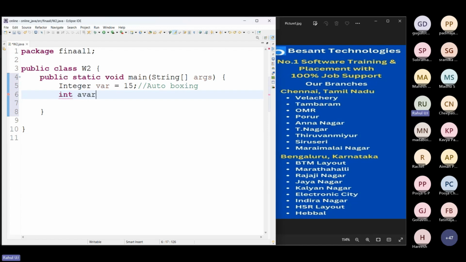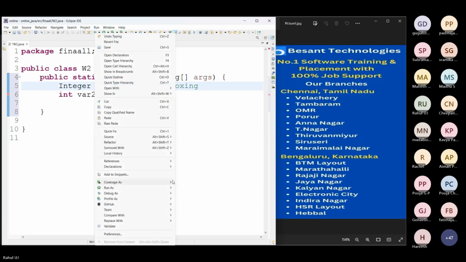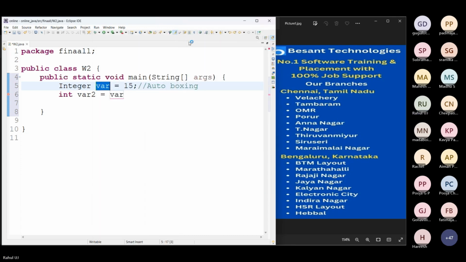I will again say int var2 is equal to, directly I will pass var1.